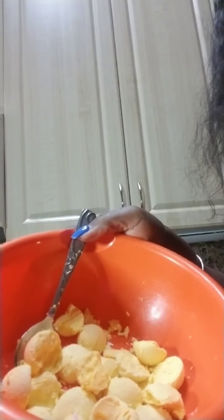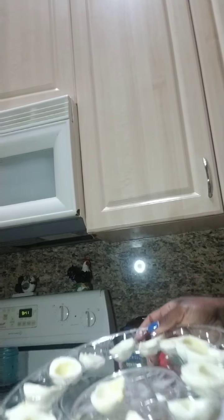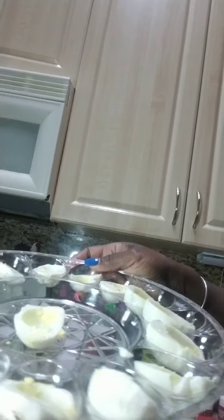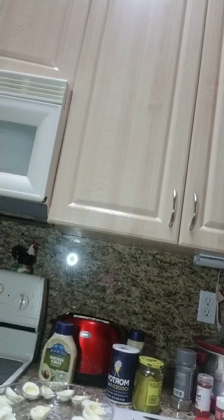So as you can see, I'm finished getting the egg yolks out of the eggs. I have them all in one bowl. I placed the egg whites on the platter. I don't know how well you guys can see this, but here are my egg whites on the platter. Today I'm not doing so good with filming, but hopefully you guys will be able to see it from the angle I'm trying to get. But here they are on a nice platter. Now I'm going to go ahead and add the ingredients that I had put aside earlier.